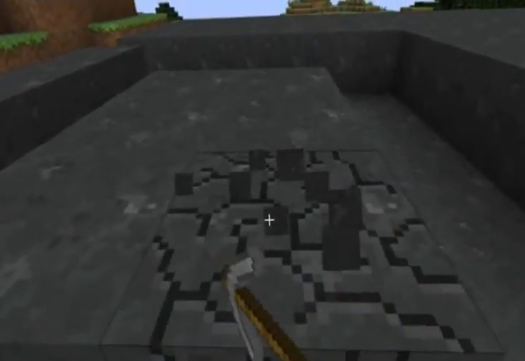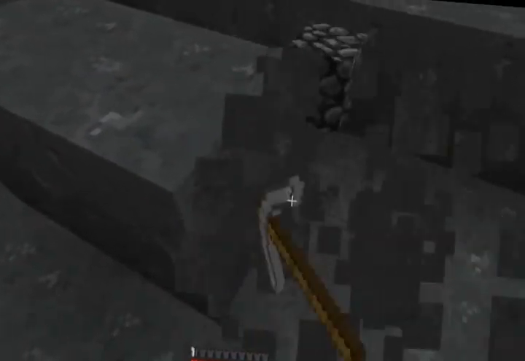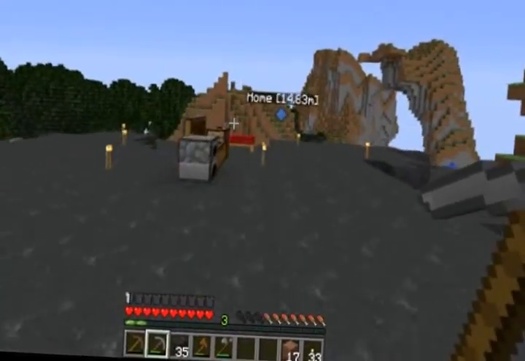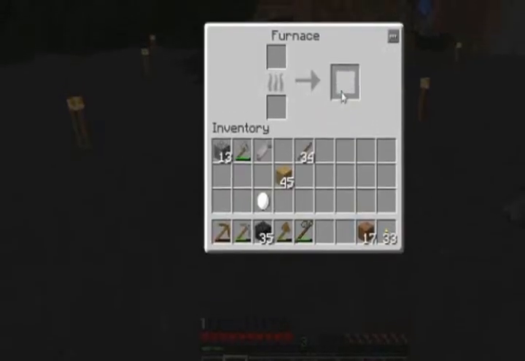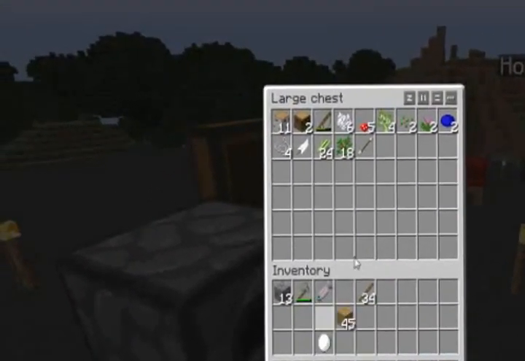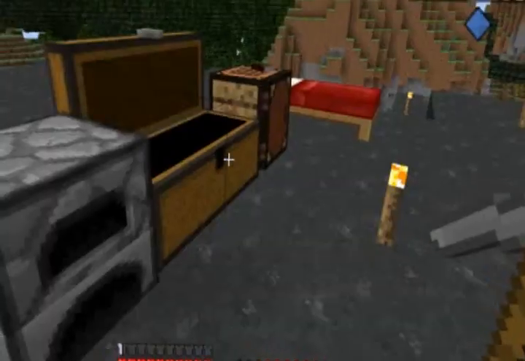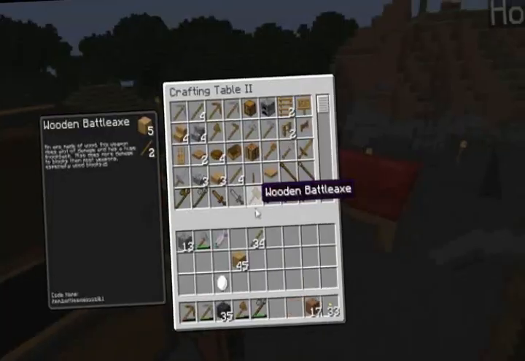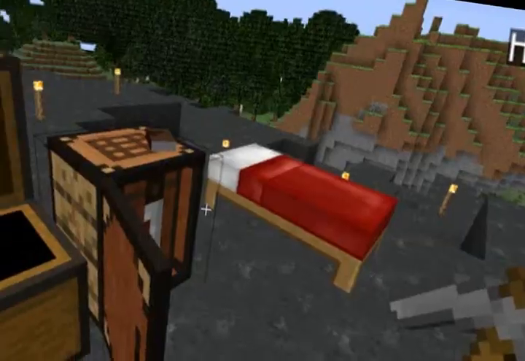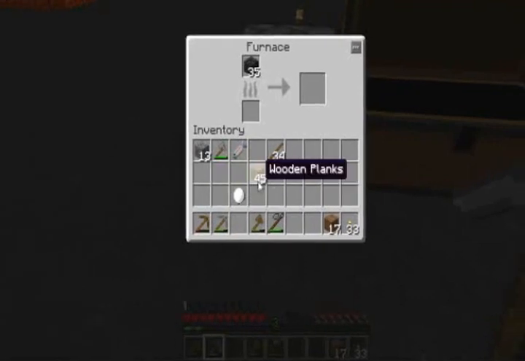So, get some basalt, and we'll cook that up into basalt brick. And I might be using several different texture packs throughout the series. So don't be surprised if you see different texture packs or stuff like that. Feather. How can I make a feather? Oh, that's a chest. That's a fail. And that is a scaffold. Okay. Let's cook up the basalt.